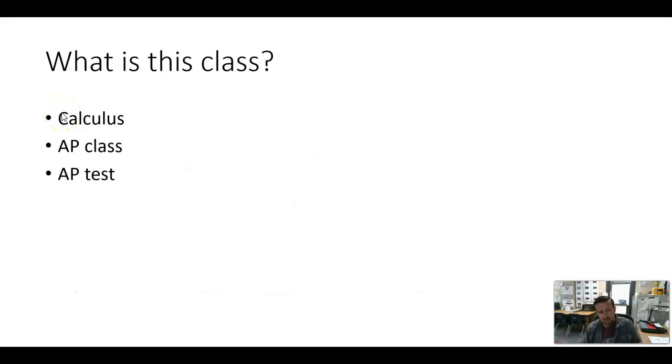What is this class? This is calculus. So it's a cool class. It looks really good on a college transcript, so it's nice that your students have decided to step up and challenge themselves with the class. It is an AP class, and what that means is that we're gearing towards getting the kids to take a test at the end of the year. If they pass it, they can actually get credit for college classes, which is nice. They usually only pay about $5 to take the test, but a college class could cost hundreds of dollars. So it's a great way to save money and get ahead of the game a little bit. That's the nature of the class and what we're doing.